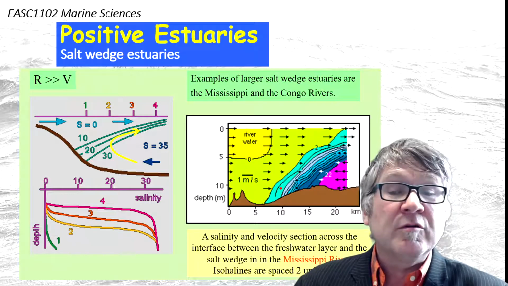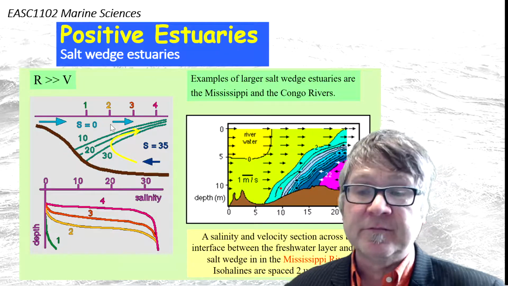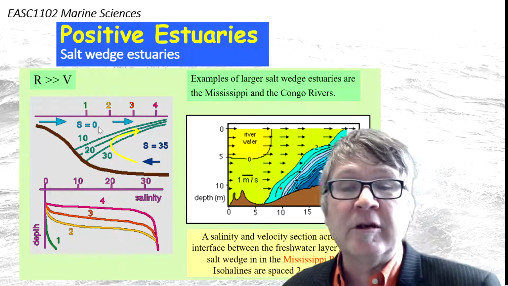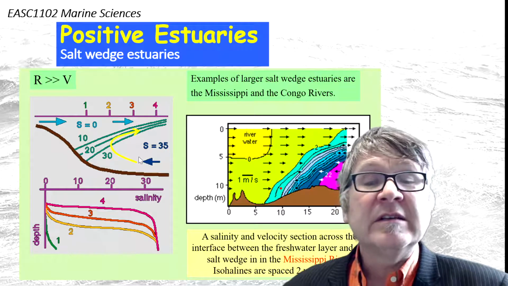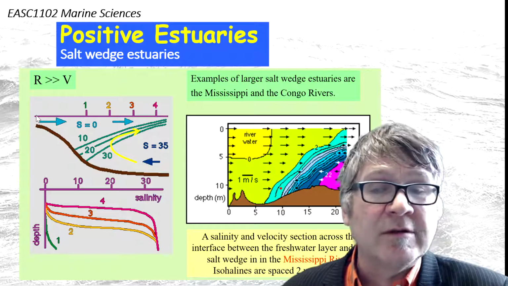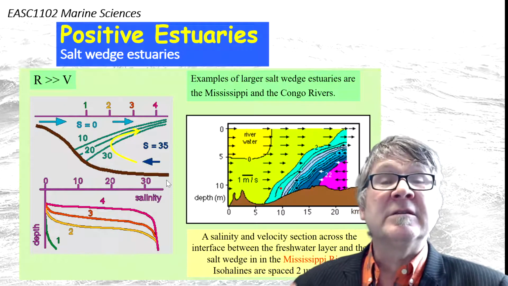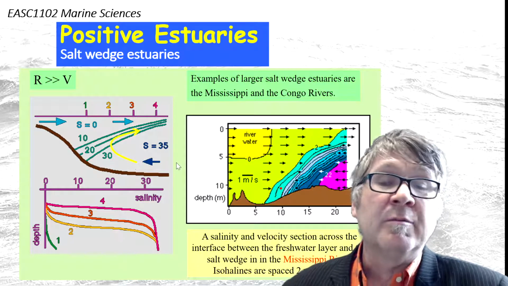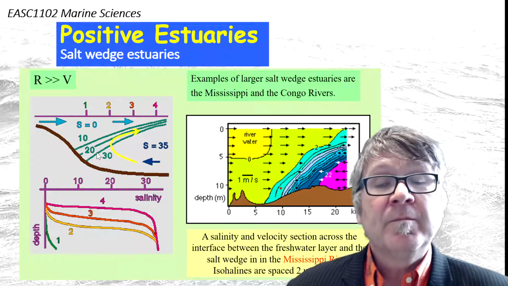Now we can characterize the salinity structure of these estuaries, and that's shown here on the left. We have the estuary, and you can see 0 salinity reflects the fresh water, and 35 corresponds to the seawater. The characteristic of this type of estuary is that the salinity is very close to 0 all along the estuary. In the bottom layer, the salinity is near the salinity of seawater all the way, and there's a transition zone, the salt wedge. It's a very turbulent zone.